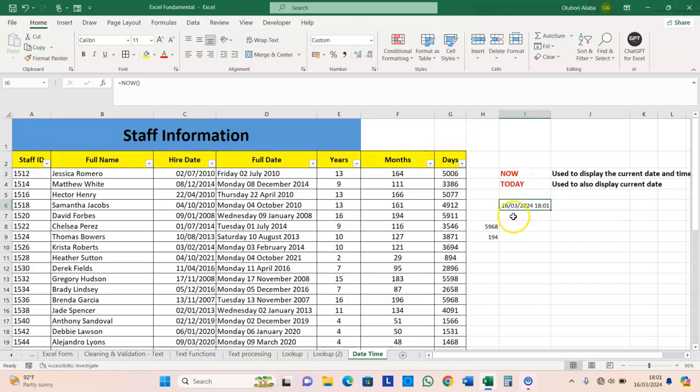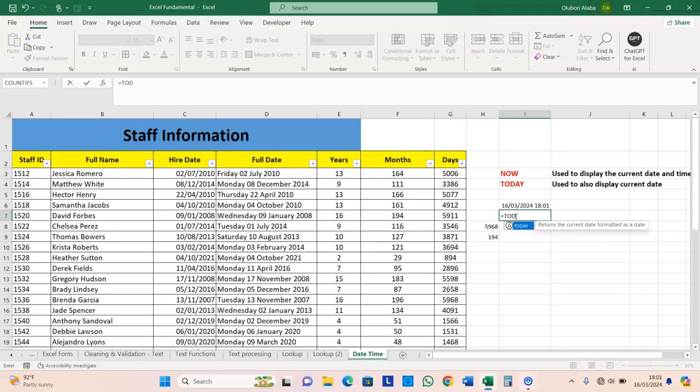And then TODAY displays only the current date. So simply say equals to TODAY, close the bracket, and press enter, and you see it will return today's date. So NOW returns both the date and the time, while TODAY returns only the date.